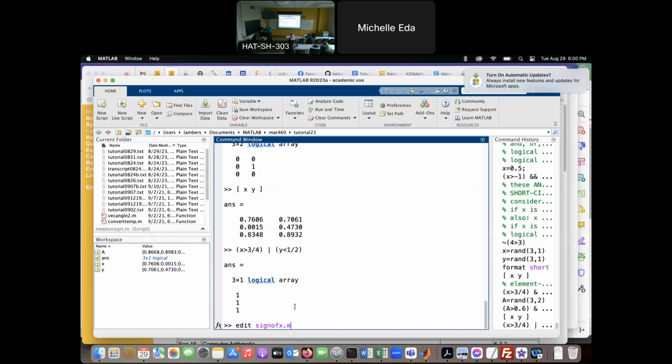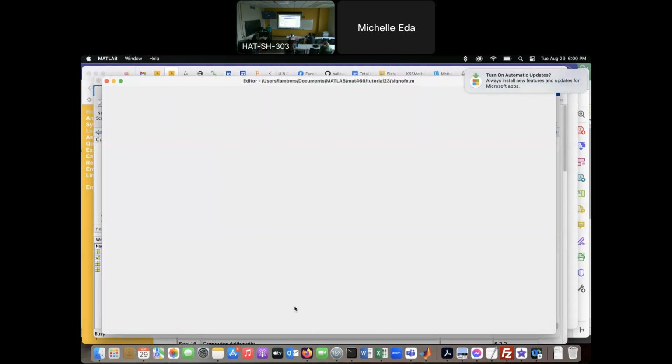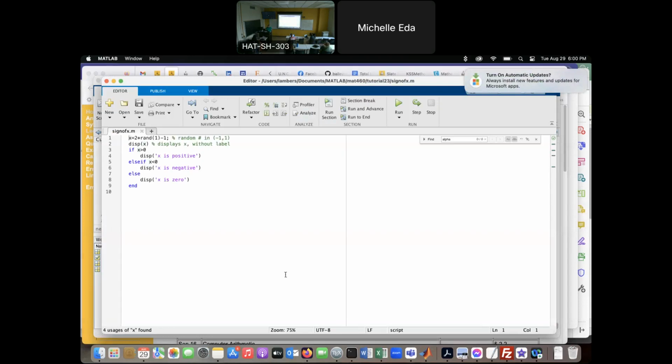Okay, so this file that I previously created, sine of x.m. So this is the first example we've seen here of an M file. I'll post it in Canvas. But as far as what you're doing now, I'm going to be talking about this for a while, so you're welcome to type it in if you like, but you don't have to. So type in edit.